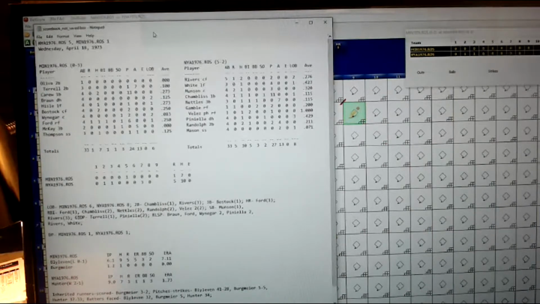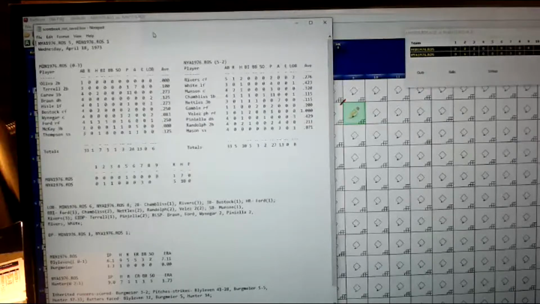The Twins had 1 run, 7 hits, no errors. The Yanks had 5 runs, 10 hits, and no errors. I believe the Yanks are 4-2. No, 5-2. Yanks are going to be 5-2. And the win's going to be, Hunter's going to be 2-1 with a 1.73 ERA. In reality, he had a 3.50 ERA. I don't expect him to be doing this all the time. We'll see what happens. He got off to a good start. So he's been pretty impressive.